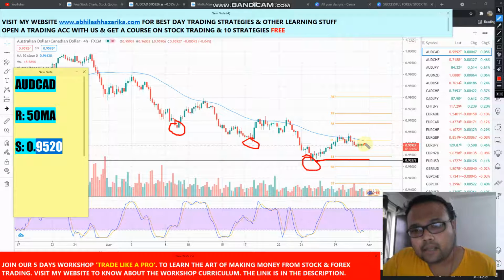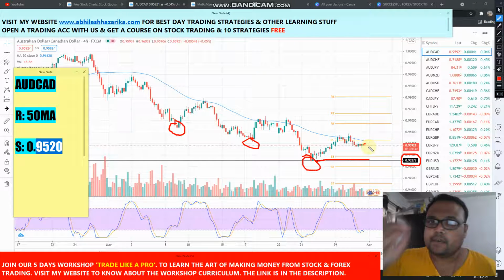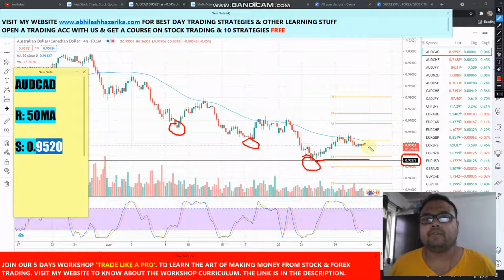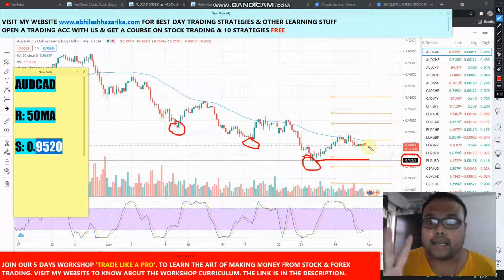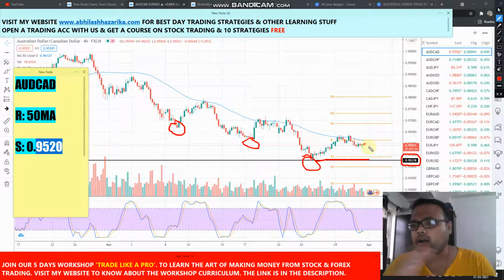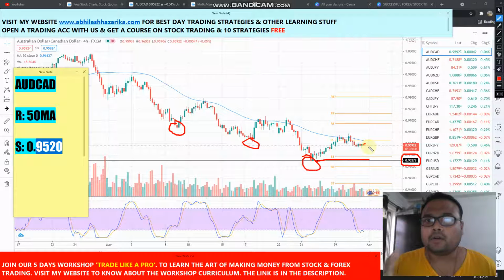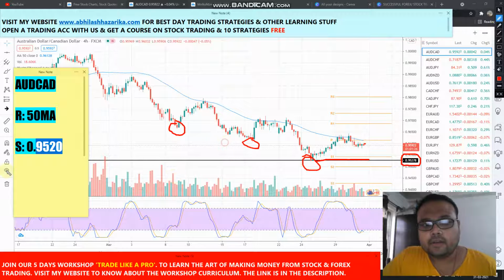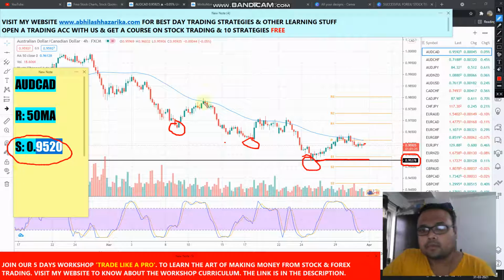So if you short the market here also, you can come out when the market reaches the 0.9527 level. Just be cautious. If you see that the market is crossing the 0.952 level with a great amount of volume, then only continue with your trade. Otherwise, you can exit the trade once it touches the 0.9520 level, or there is a chance that after hitting this level, the market may bounce.